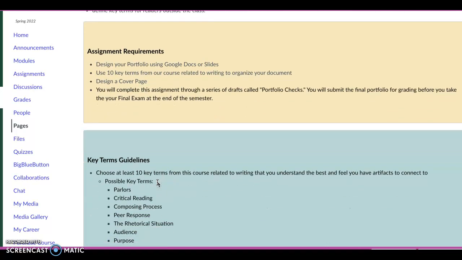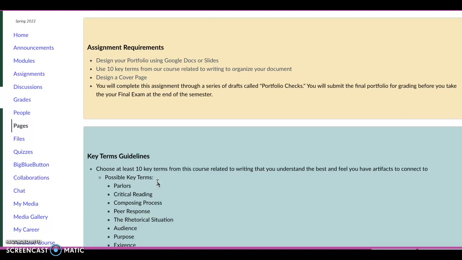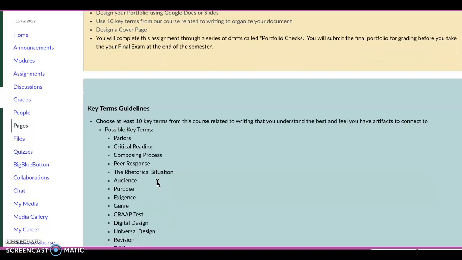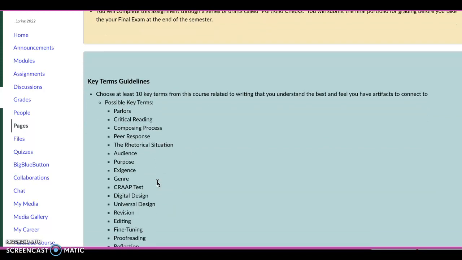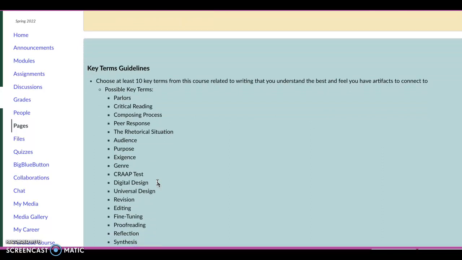I thought that one of the biggest issues with the midterm portfolios was people not choosing key terms that were really the kind of core ideas and concepts about writing that everyone in the class has been exposed to through the course. A lot of people were picking key terms from an article or two, or from their research. And while those terms may be interesting or important to you, you want to think about, well, what were all of the assignments about?